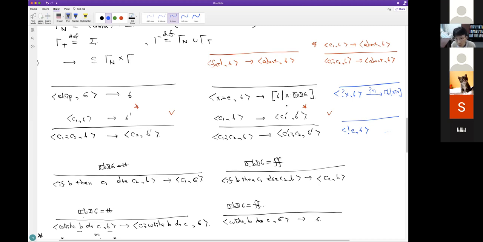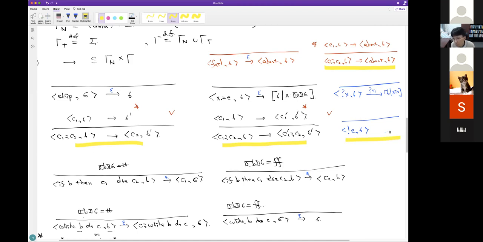Most of the time, if the rule doesn't involve an input or output, we just put epsilon. As far as input and output is concerned, there's nothing, so we put epsilon. Skip is the same. Assignment is the same. The while rules are the same, and if-then-else is the same, since they don't involve any input and output. So we put those cases as epsilon, and abort as well. What remains is the rule for the sequential composition, which are the rules that make a recursive call. These are the ones we have to be more careful about. And also there is a rule for outputs.